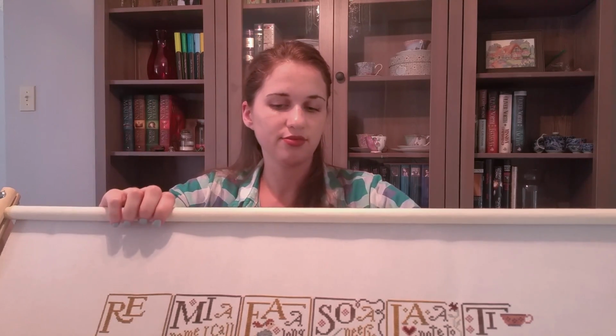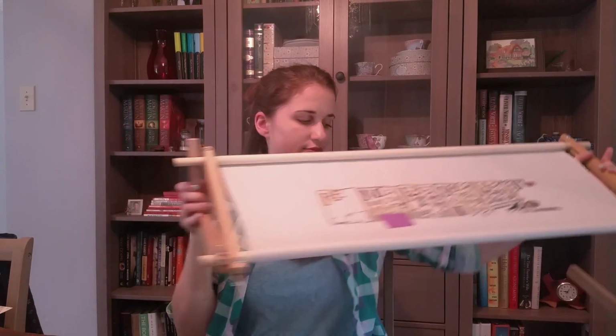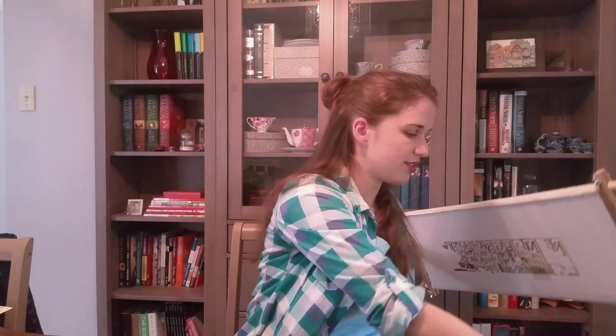I actually ordered them through Stitches from the Heart, so they're gonna call me when they get in, just like they do for the Gingerbread Village. Yep. So that's this one. Maybe that will be a finish in the not too distant future as well. Yeah, we're getting close to the finish line on Gingerbread Village and on this sampler. Well, at least we're over halfway on that sampler. I do still have the entire bottom border to do, but it's flying, so.